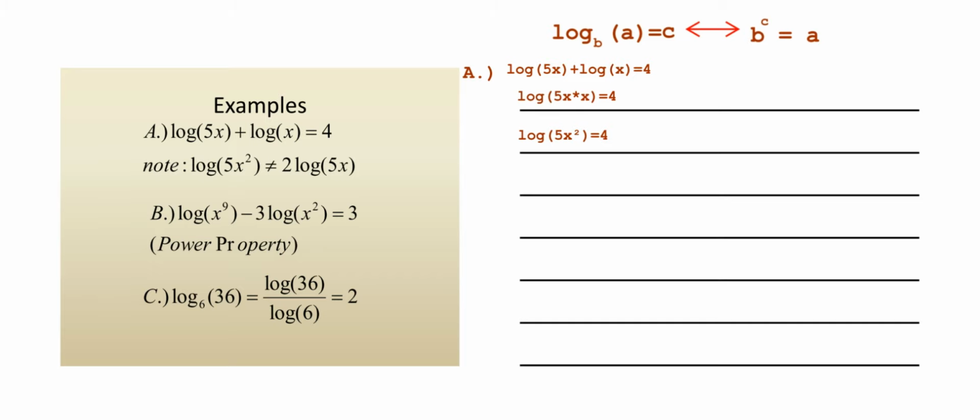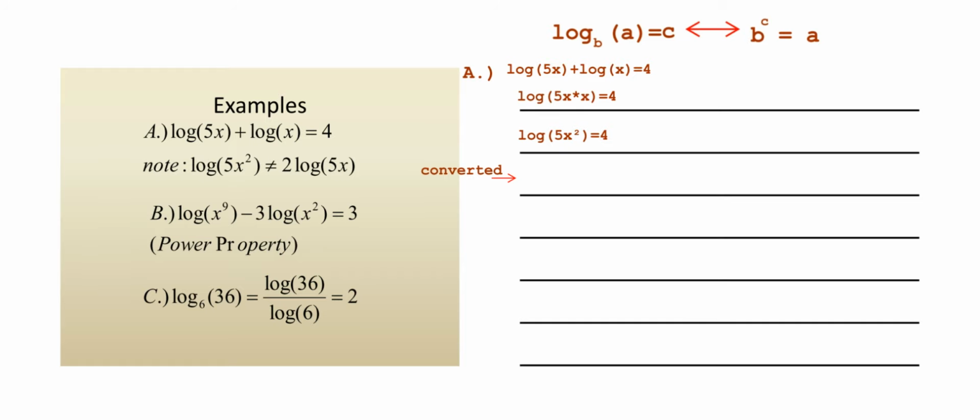Do be aware, in this case, we cannot bring out the 2. In order to be able to bring the 2 out, the 5 must have an exponent of 2 also. That way, it's a common exponent of 2, which we can then bring outside of the parentheses. And once it's outside of the parentheses as a power, we can then bring it down. But in this case, we can't do it because the 5 does not have it. So let's be aware of that. Let's get rid of that arrow showing that we cannot bring it down for this case. Be aware of that.